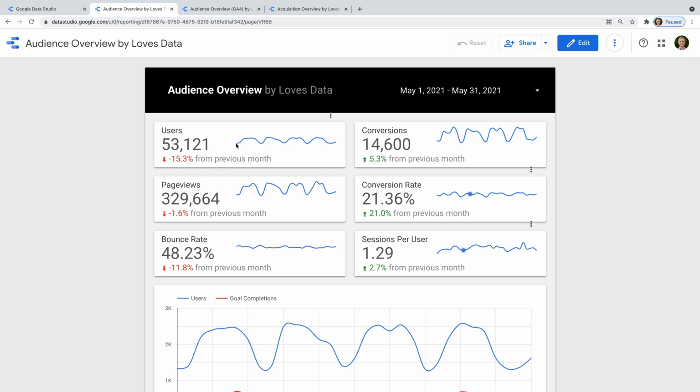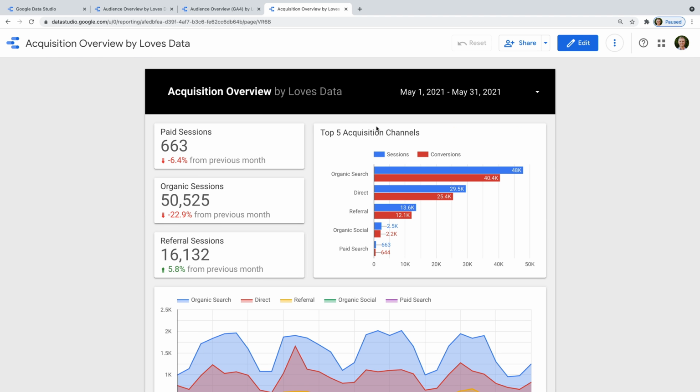The second dashboard we are going to create is this one. This acquisition dashboard provides a top-level view of your website. This dashboard includes key details about how people are finding your website. We can see top-level metrics for how people are finding the website. On the left, we can see the total number of sessions coming from our paid campaigns, from organic, this includes search and social, and referrals. To the right, we can see the top 5 acquisition channels. This provides a visual comparison of our top channels. And we can see the number of sessions for each channel, along with the number of conversions.